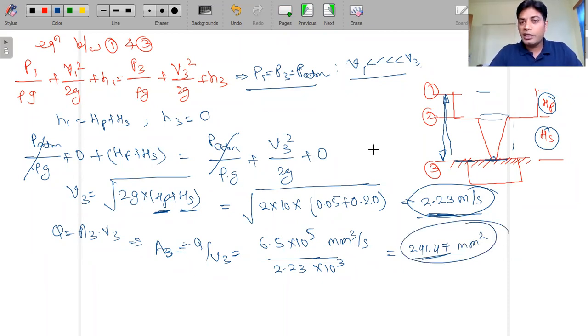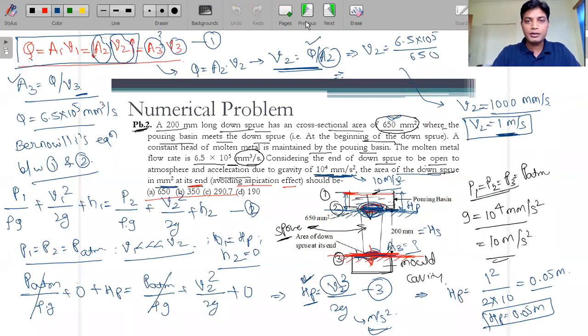Guys, if you are civil engineering students, you definitely have to appear in many examinations. So always try to keep the value up to 4 digits after the point. If you calculate this value up to 4 digits, then the exact value you will get is like 290.7. Okay, this is the exact value. So if you see the answers, which option will be correct? The option will be C. So this is 290.7, this is the C option.